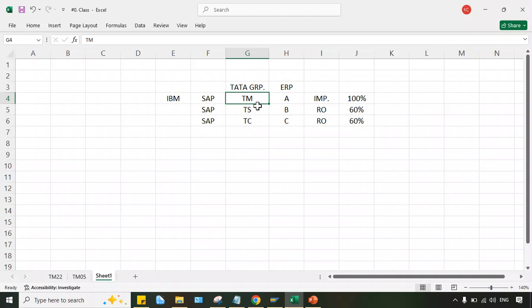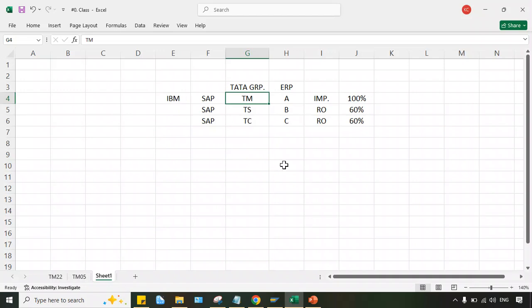Support means if any error is taking place, it will be solved by an SAP consultant from IBM. If any requirement is there, let's suppose to make some changes in a report, it will be done by an SAP consultant, right? Also in terms of configurations, let's suppose they have to create a new terms of payment, or set up a certain house bank. What is terms of payment, what is house bank? These are all topics, guys. When I start the configuration practical sessions, you will have an idea about all these topics. So it will be done by the consultant.